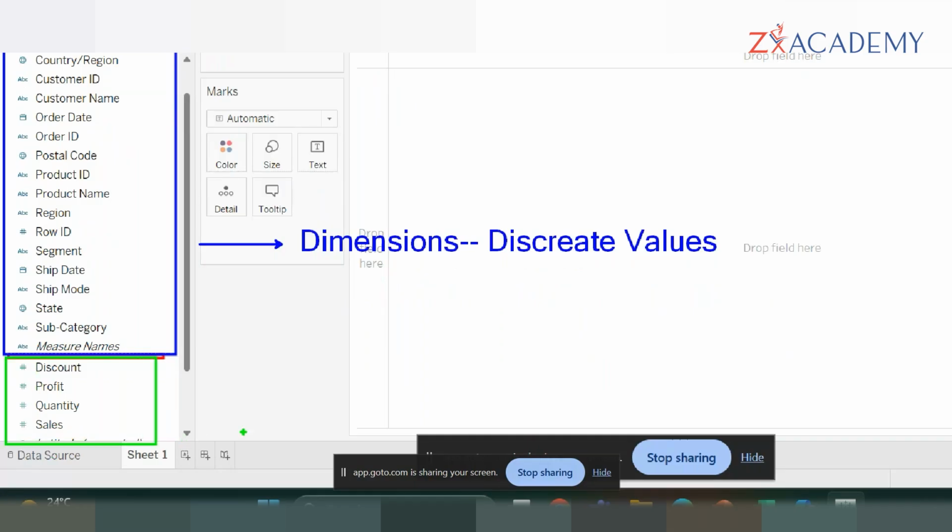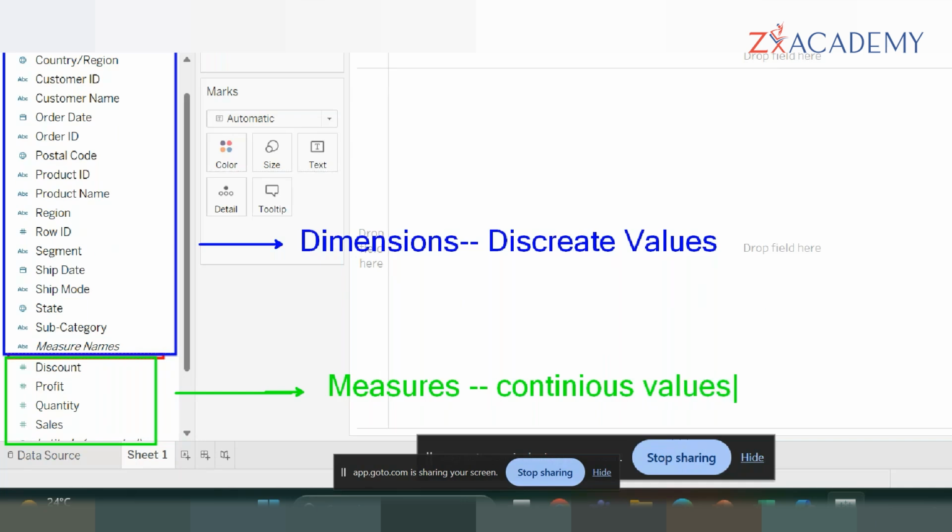The green colors are called the measurable values, the measures. So measures means they are the continuous values.